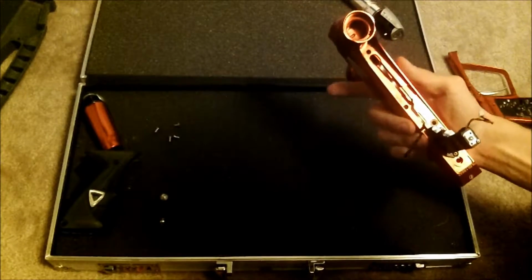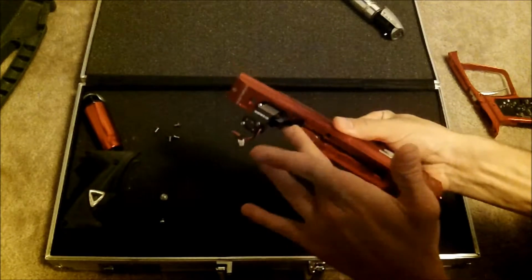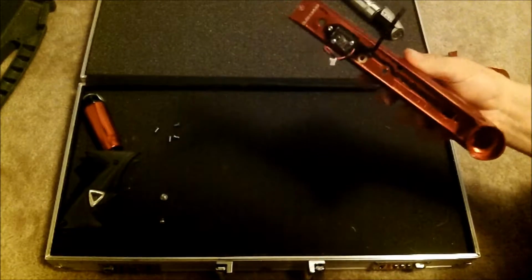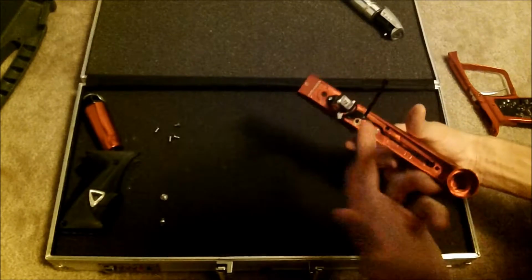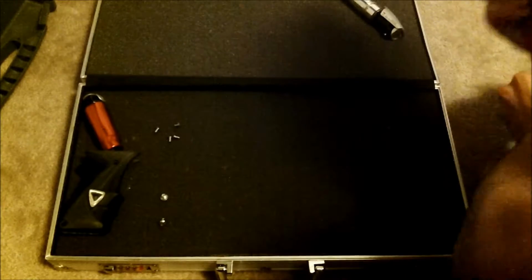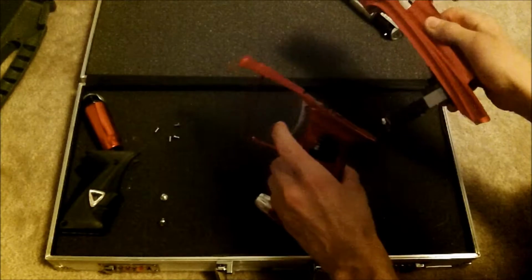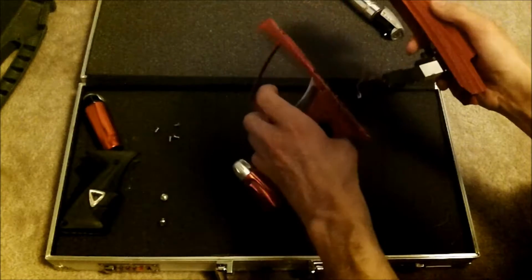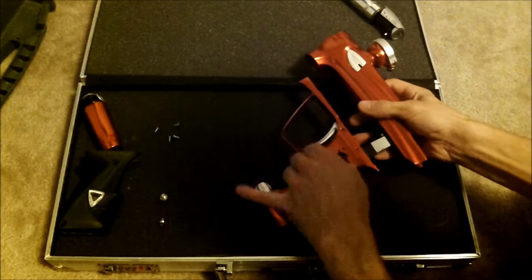I see this little O-ring here that you might just want to put some grease on the face of it, just in case. If your gun starts to randomly leak from the grip, you can always check that O-ring, because that's always a possibility right there. And then when you put these two back together, always make sure you keep your eye wire to the right, of course, and your board wire, you're going to want to put that in first and carefully start to guide that in.